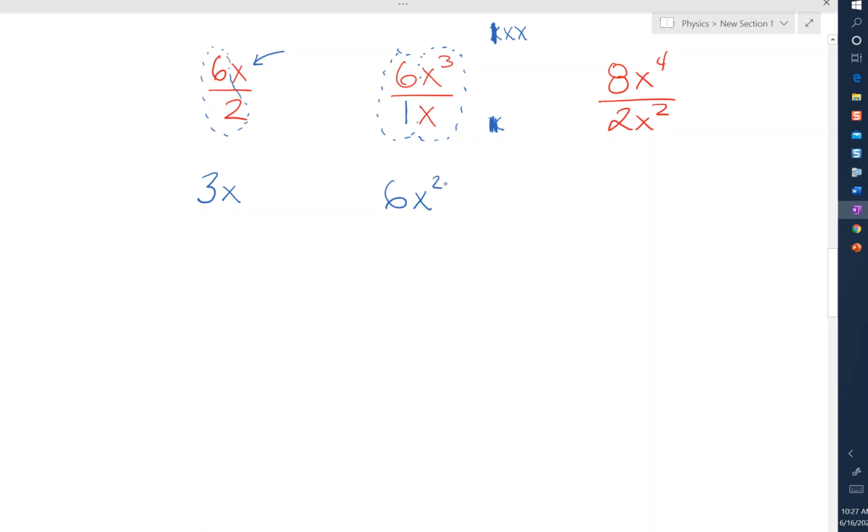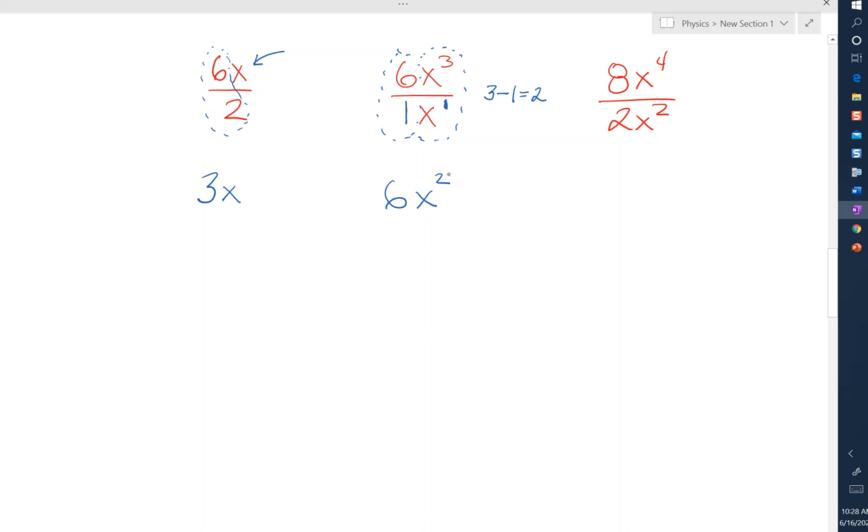But this is algebra 2, so we're going to do it a little bit different. So I'm going to erase this. We'll still end up with x squared, but we're going to get there a different way. We're going to subtract the bottom exponent on x from the top exponent on x. And you don't see a bottom exponent on x. If you don't see it, it's 1. We don't always write it when it's a 1. We write it when it's a 2 or a 3 or a 4, but we usually don't write it when it's a 1. But you put it on there, and now we'll do this. Top exponent minus bottom exponent. So 3 minus 1 is 2, and that becomes my new exponent after I divide. You got the x squared again.